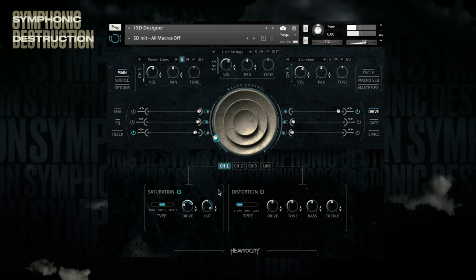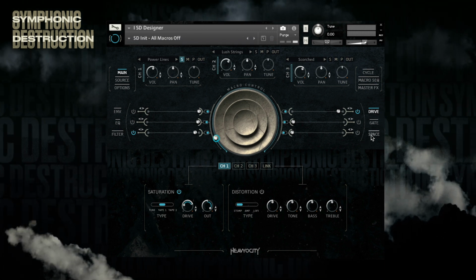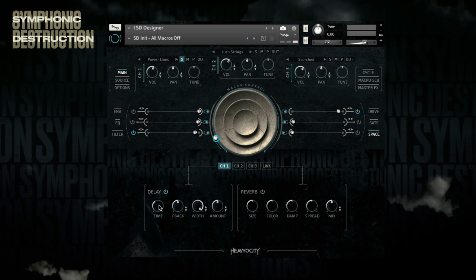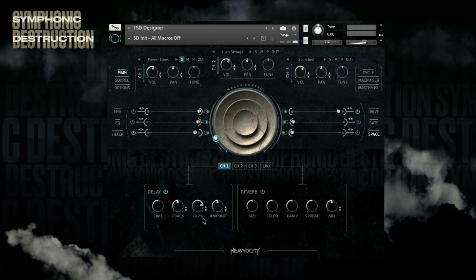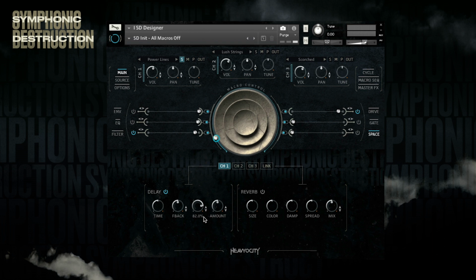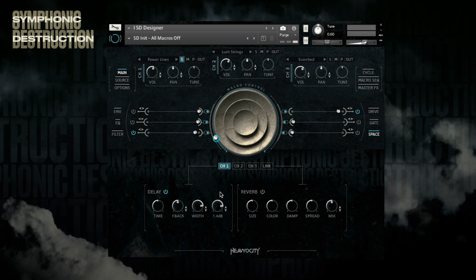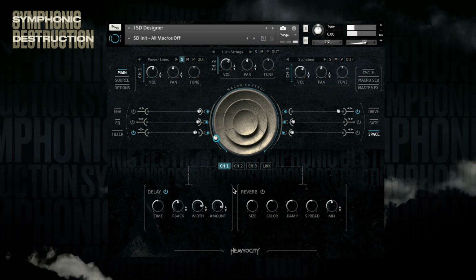Now that we have set our modulation layers, we can add some drama with the delay in the space page. We can start by setting a time value of 3/16 notes to create a sense of groove, a medium feedback, and a medium high level of width. Also, let's not skimp with that amount knob. A 2.6 dB value is a good starting point to make sure that delay comes to the foreground.